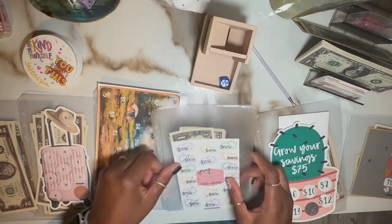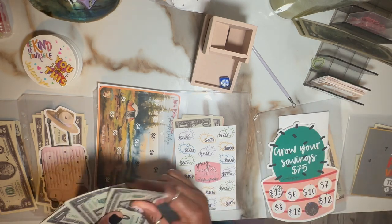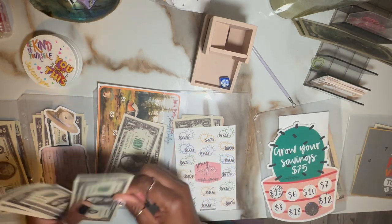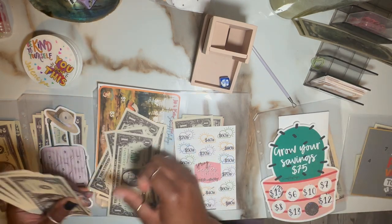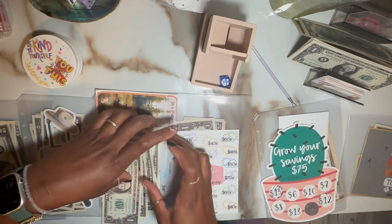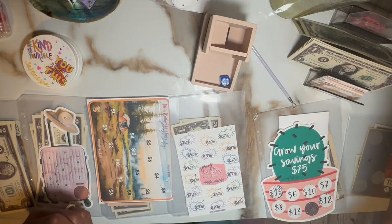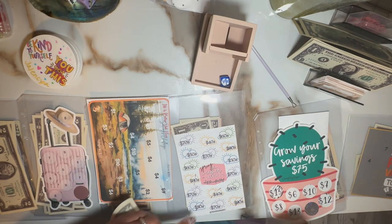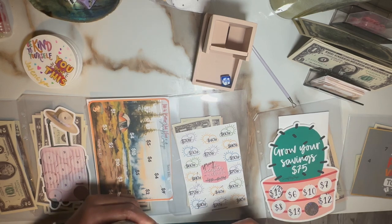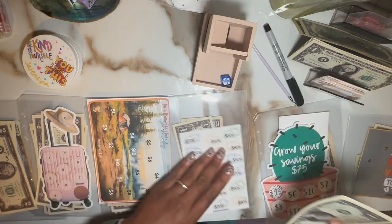Let's see what we've got here — any smaller numbers? Let's see how many dollars we have. One, two, three, four, five, six, seven. I think I'll do seven for one of the 70s. I think that's the last 70s too. That was the last high number. That works perfectly.